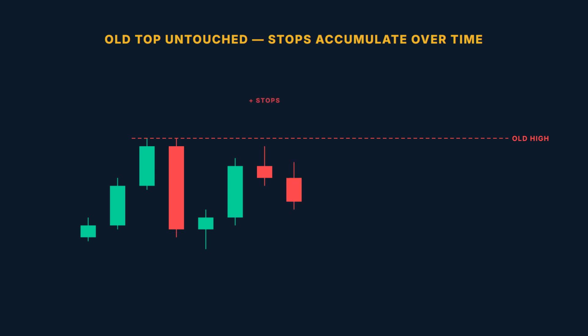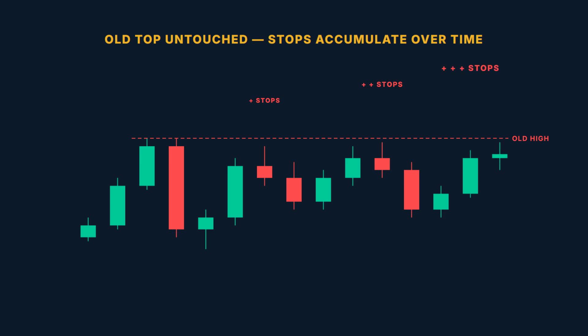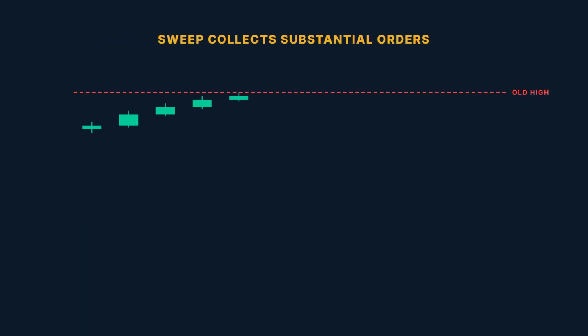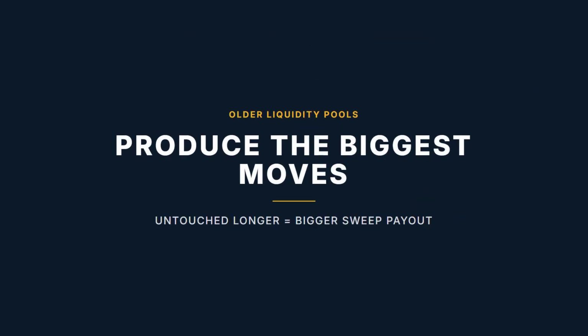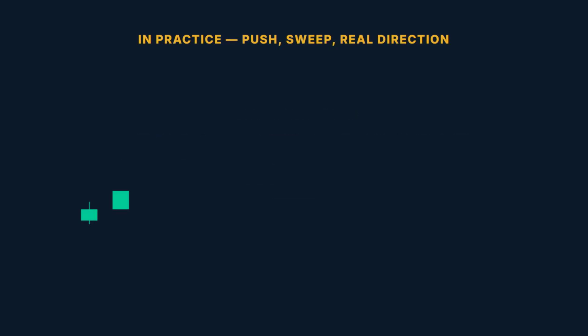The most relevant liquidity pools to watch are equal highs and equal lows, those areas where price formed two or more tops or bottoms very close to one another. When you see that formation, you know there is a high density of orders sitting there, and you know the market will likely move to that area before reversing in the opposite direction. This is not a random prediction. It is the logic of how the market needs fuel to move. And equal highs and equal lows are the most visible fuel tanks on any chart.